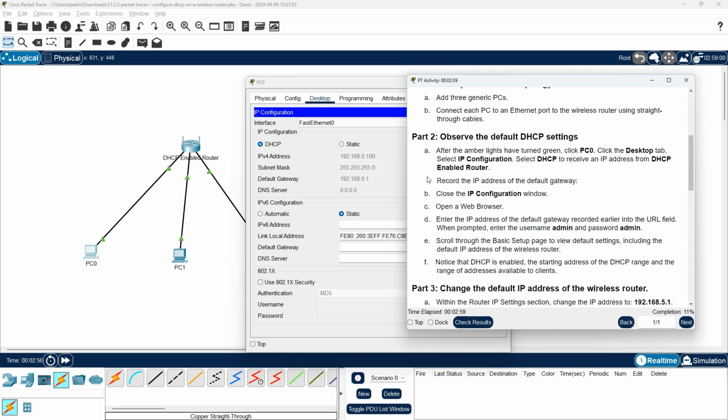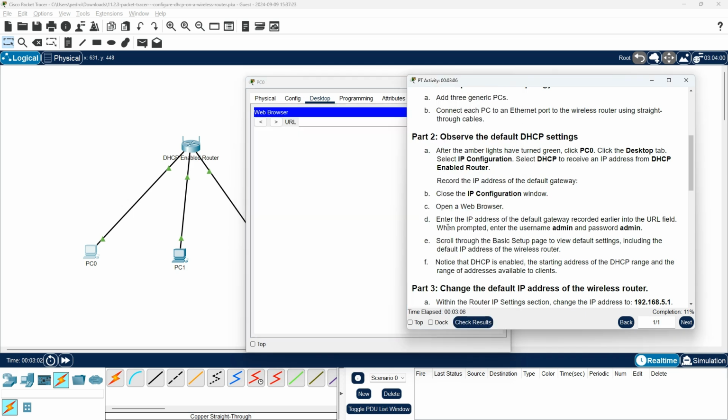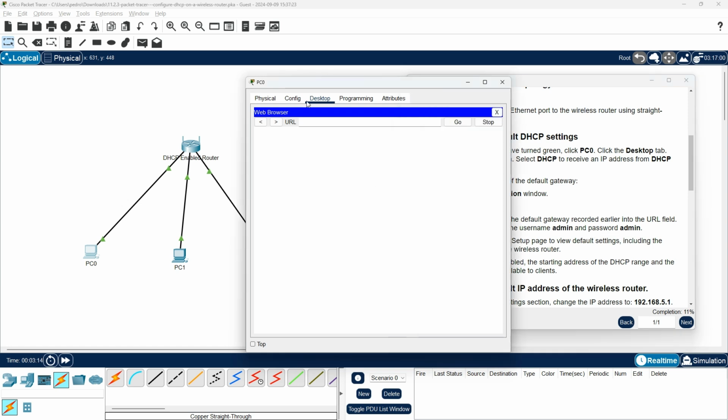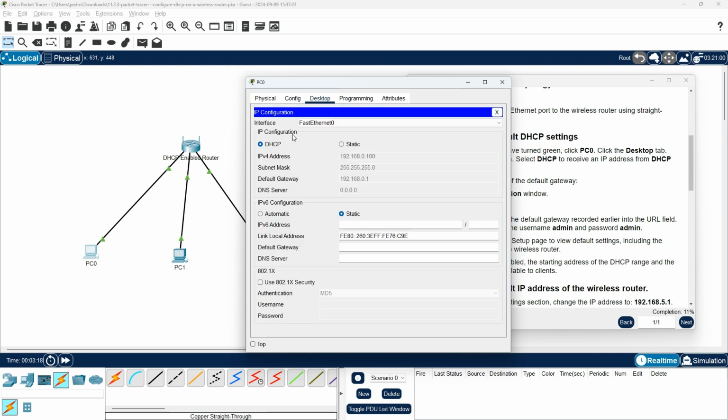Open a web browser. Enter the IP address of the default gateway recorded earlier into the URL field. When prompted, enter the username admin and password admin. I need to go back to IP configuration.